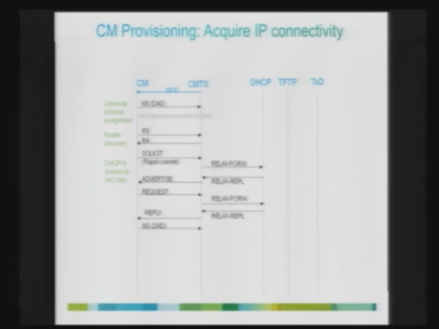After receiving the global IPv6 address, not necessarily global, any address, even the unique local address which is used for cable modem management purposes, another neighbor solicitation message is sent by the modem to verify whether there is an address duplication anywhere, which is not expected to receive any response back. And as you see, if you incorporate rapid commit, advertise and request messages are not required, but that has some drawbacks as well.